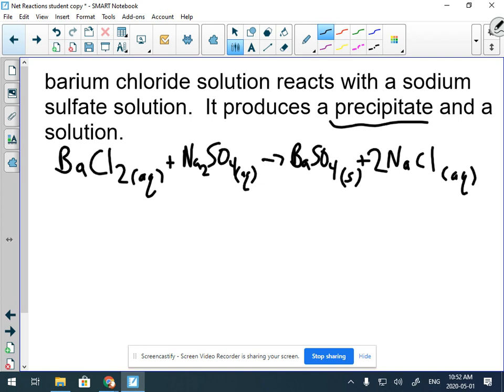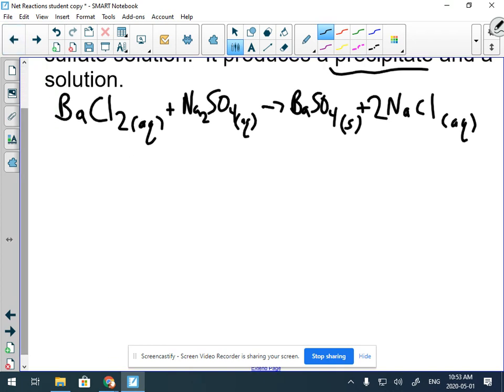That's the non-ionic reaction. Now we have to do this again and break up all of the ions. Yes, do you feel the annoyance? Yes, it's rising. It's getting more and more annoying.